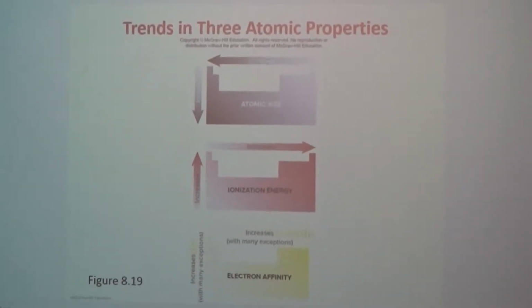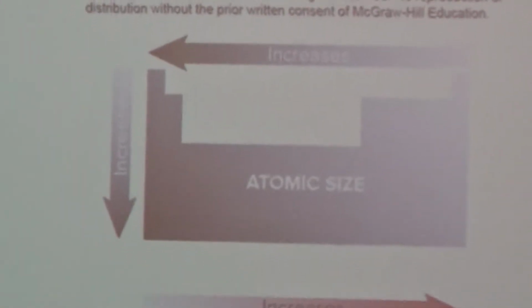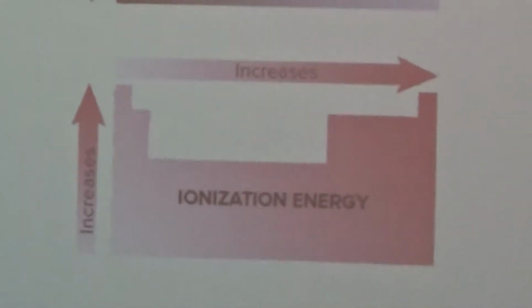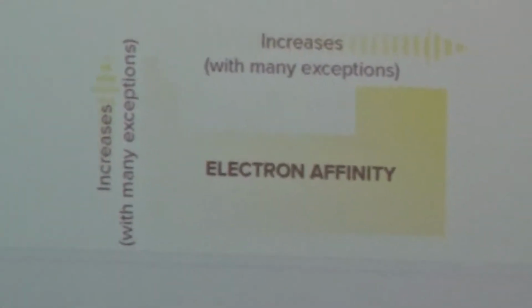So you should know what electron affinity is. You should be able to write the equation associated with the first one, the second one, the third one, and so on. But test-wise, we're not going to focus on the trends.